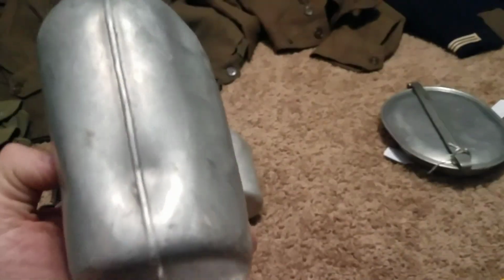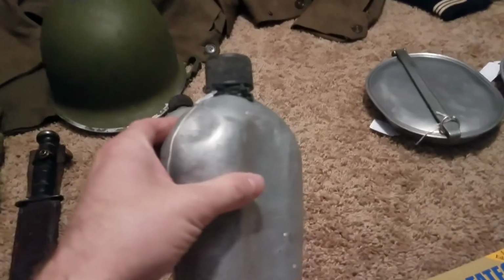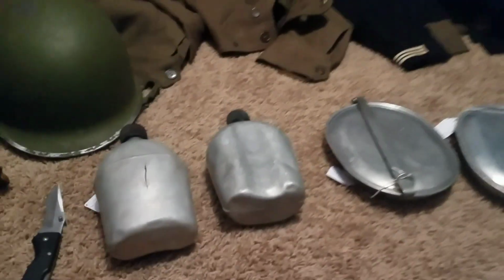Got this one right here made by Miro, 1953, so right at the end of Korea. I got this one for $5. Obviously no cup, no cover, but it had so many dings and just the characteristics of it. I just kind of like the way it looked, kind of beat up and everything. So for $5, I picked it up.